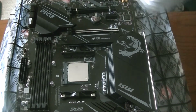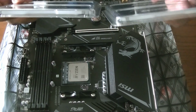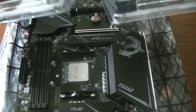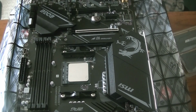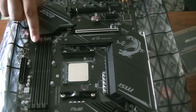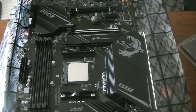We are back, and this is our RAM that we're going to use. It's the Corsair Vengeance Pro, 3600 megahertz and 8 gigabytes each, so a total of 32 gigabytes. As we all know, usually we use A and B dual channel for the RAM, so you can choose, for example, the second and fourth slots, but since I have four of these, we're just going to put them in. So let's try it out.